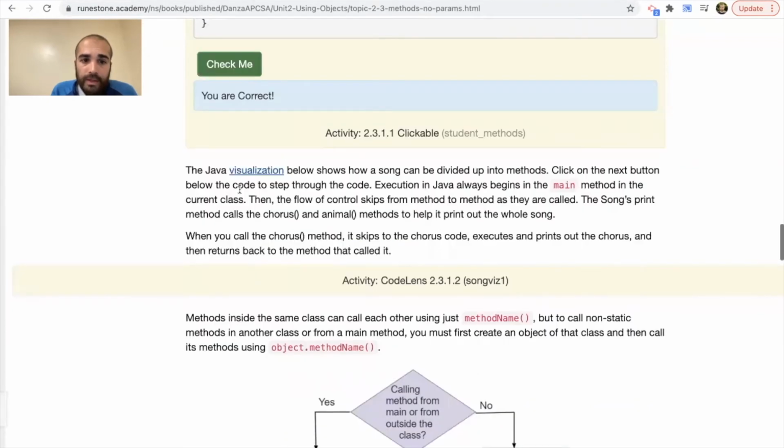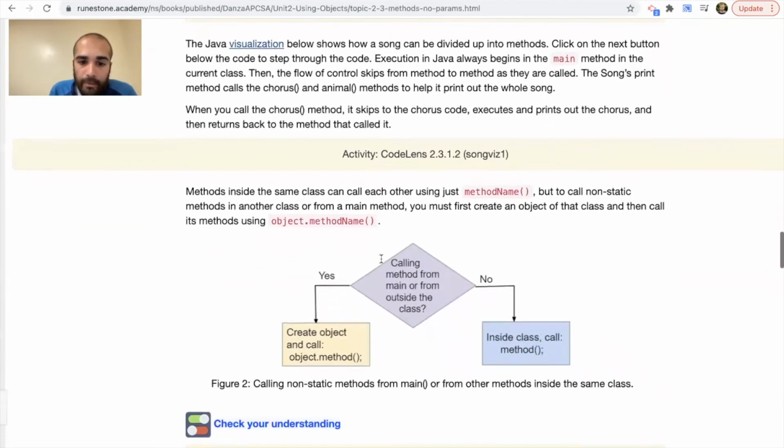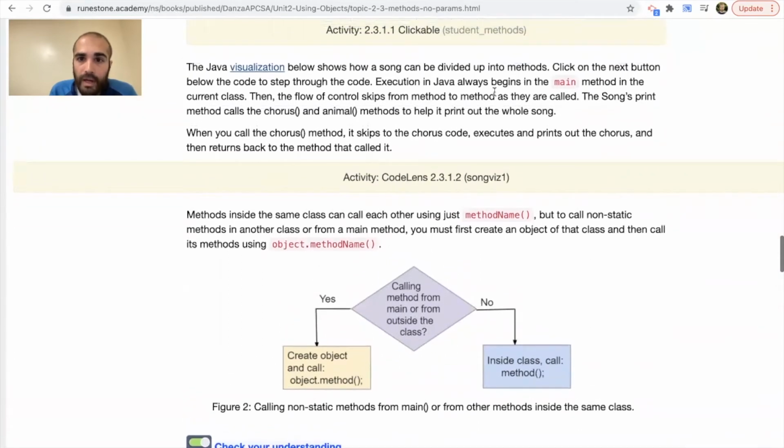All right, it says the Java visualization below shows how a song can be divided up into methods. Click on the next button below the code to step through the code. Execution in Java always begins with the main method. Then the flow of control skips from method to method as they're called.